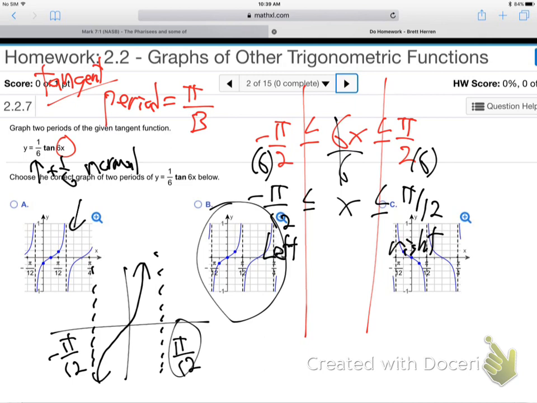Is that good on that? You okay? A little better that time, right? It'll pretty much usually be like that. Just do the left edge, right edge thing. You pretty much got it. That first one was pretty hard, but this is more normal for tangent.